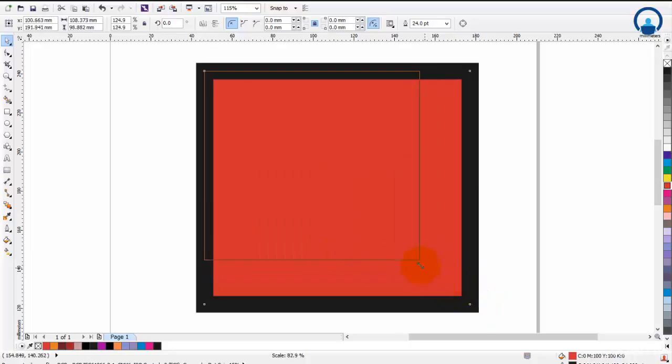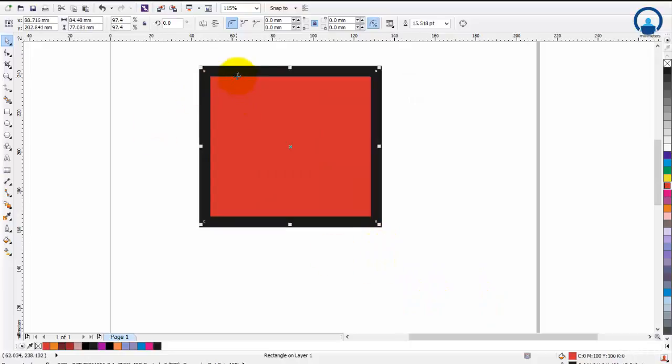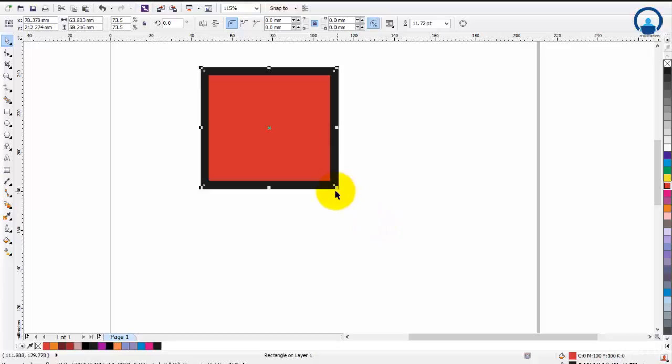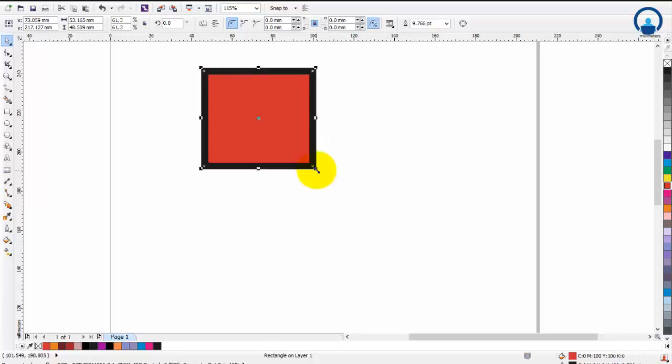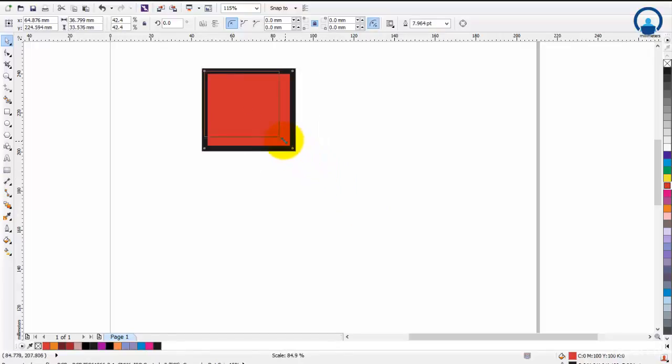Now if I decrease the size, see the outline width keeps on decreasing as per the size of the object. As I keep decreasing the object size, the outline width also keeps decreasing.